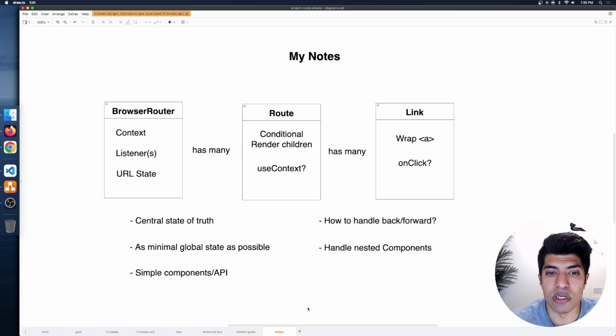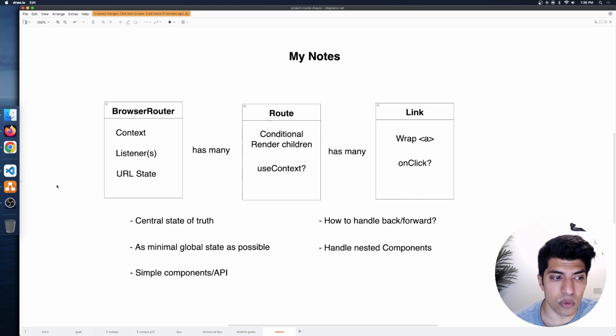In reality, you would eventually probably come to this kind of setup as you're building things out, because you'd realize you'd need more things as you're building it out. So for example, you'd realize you probably need a link because the a tag by default is going to refresh the page and change all your states. You could probably get away without this router, browser router, but you'd eventually probably want to store state somewhere and share it with everyone. So you'd eventually probably at least come up with something like this, but maybe it would be a little bit different. But I found this the easiest to go with.